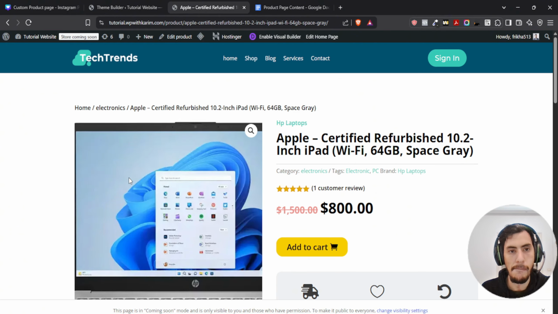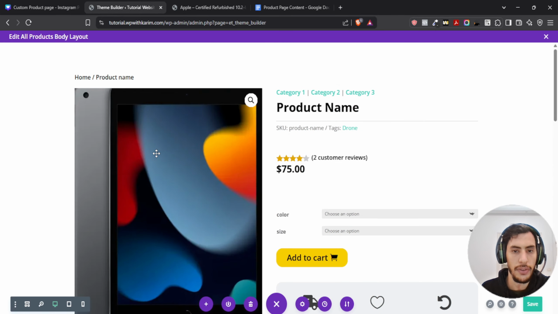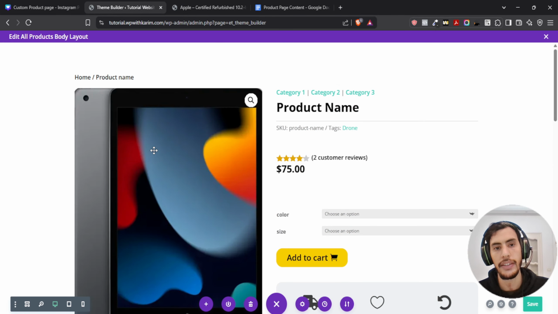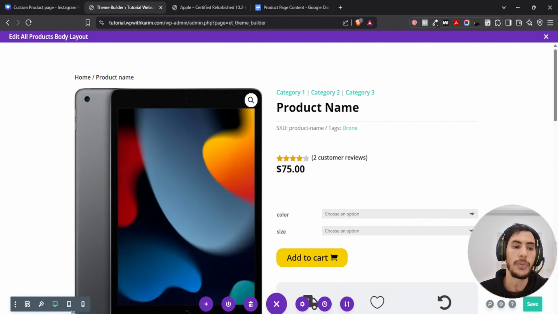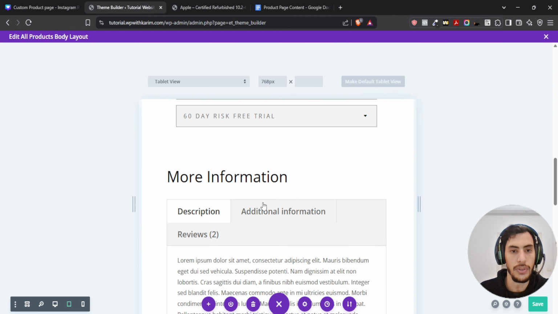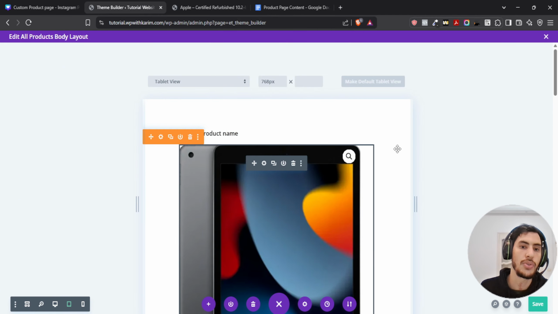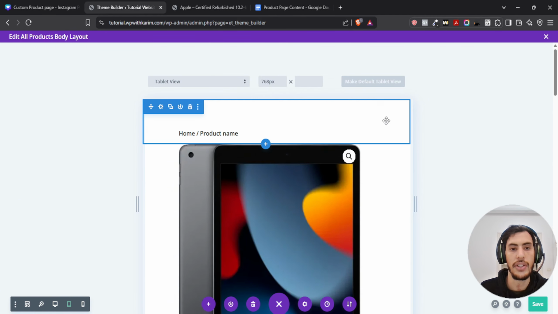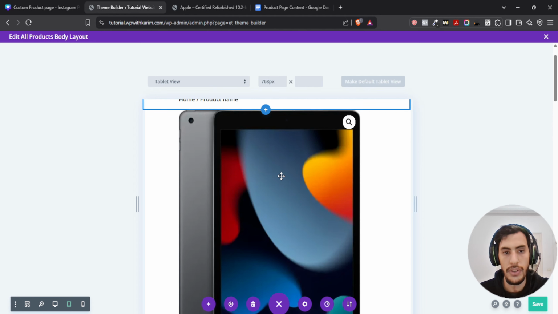Yeah. So let's go back. What's left for me now is we need to switch to the other devices. We need to make sure that the product page looks good on both tablet and mobile. This is really important because most users use mobile and tablet much more than the desktop version. That's why we need to make sure that it looks good on both and to change whatever needs to be changed. So we start with the tablet version.